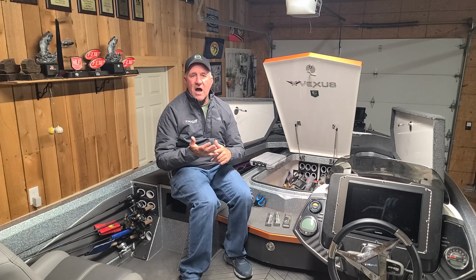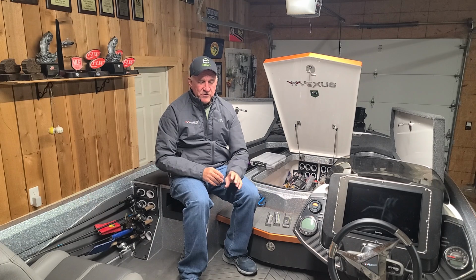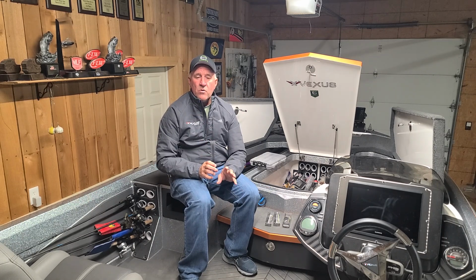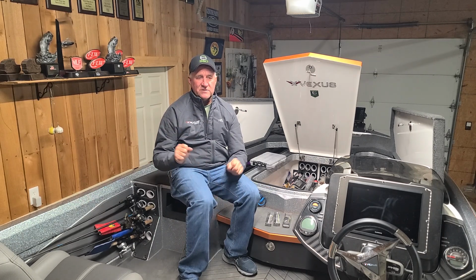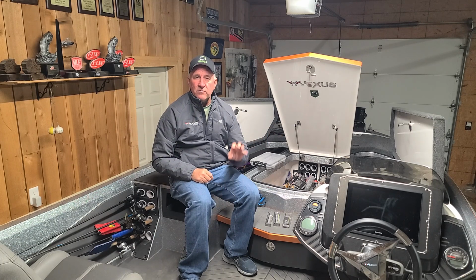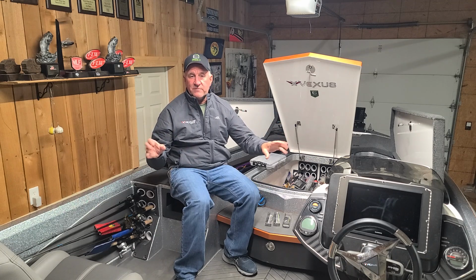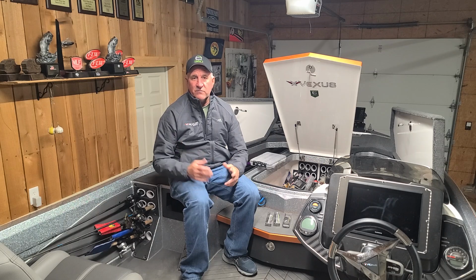what bait's working right now? What's the setup? Rod, reel, line, bait. You ask them, and they're going to tell you. They will walk you around the store, and they will tell you. That's the good thing about shopping local with professional stores like this instead of some of your bigger box stores. They'll lead you in the right direction because they want you to catch fish. And these guys and gals are all experienced fishermen, so they know what they're talking about. So it's worth going in and visiting one of these stores.